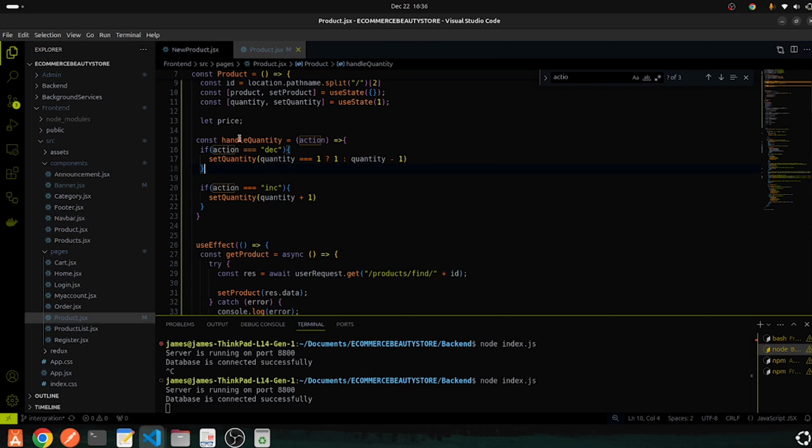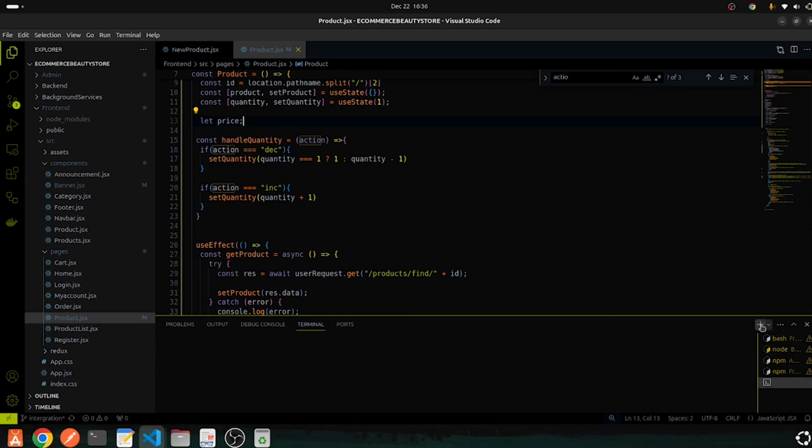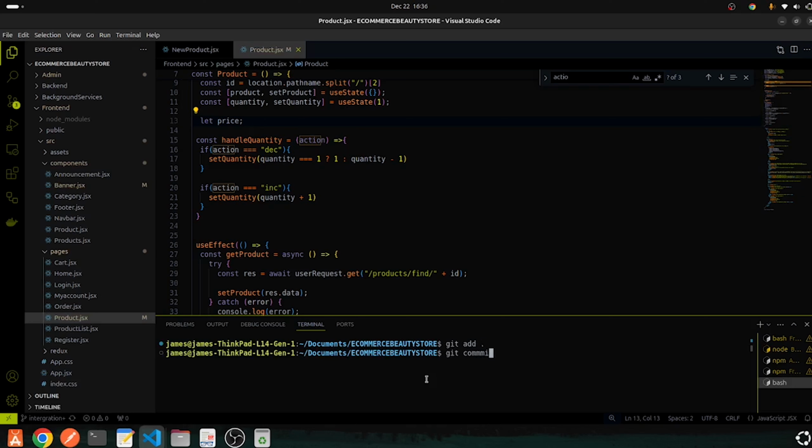So what I'm going to do now, first of all, is push my code to GitHub, because now we have made major changes. So I'm going to just add, and I can see here git commit and then -m.